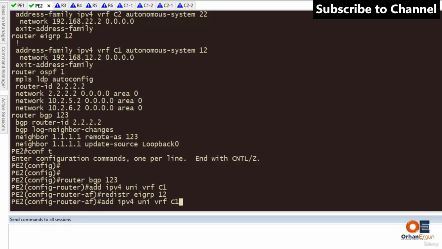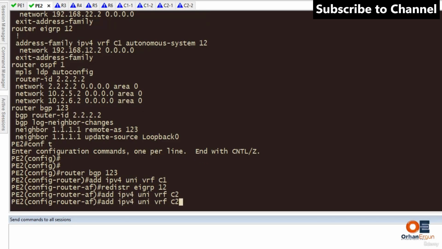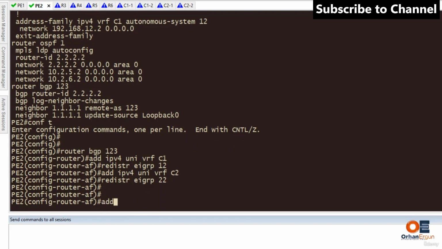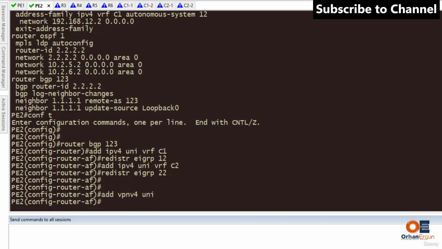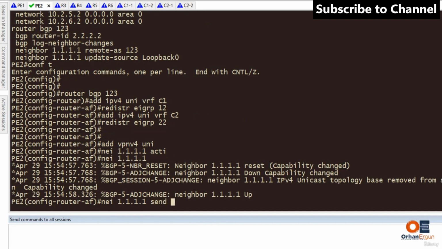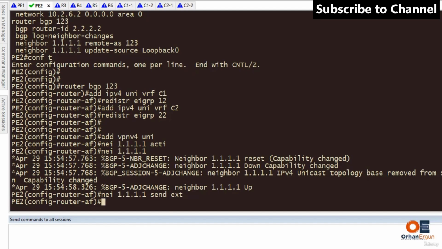Also for C2, I have EIGRP, but it is 22. Now address family VPNv4 unicast is going to enable the other side. So I'm going to have neighbor 1.1.1.1 activate. Also send-community extended. Okay, this part is done.